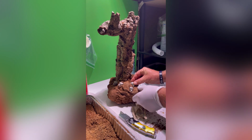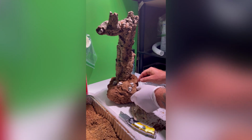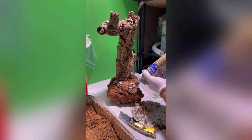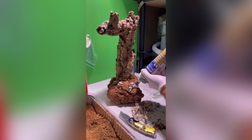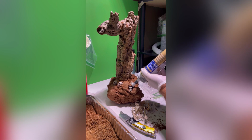So I should have also used black expanding foam. That would have been a better choice, but the two stores I went to in my area didn't have it. That's mostly for ponds, and I guess it's just out of season or whatever, and they weren't stocking it.